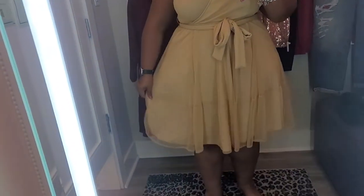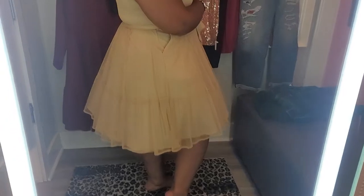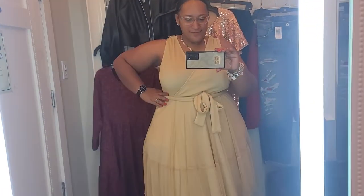Next is the gold dress — so pretty, I'm loving this one. It has flecks of gold in it. I'm trying to show you the texture. It has a tie at the smallest part of your waist, it has pockets which I love, it has an underlining and the top is sheer. It's really pretty, goes down just right where I like it. I'm loving this dress — it folds over in the front, has nice details with the gold flecks.